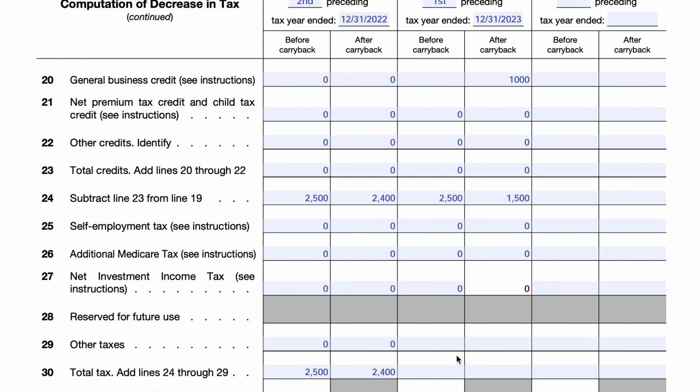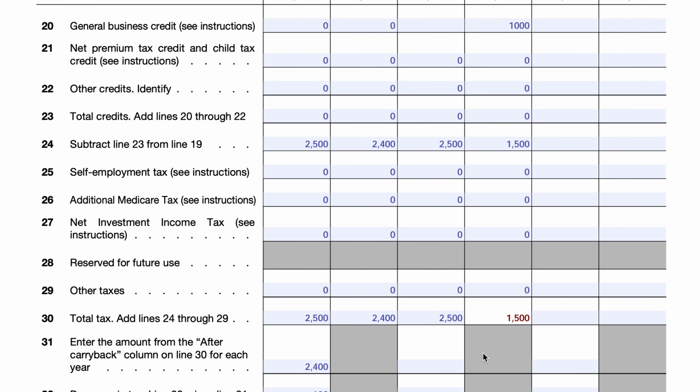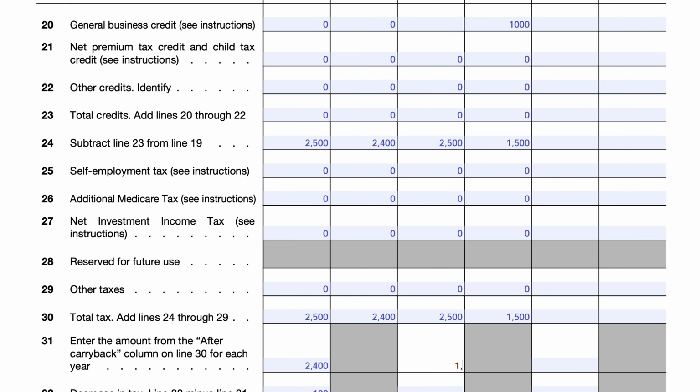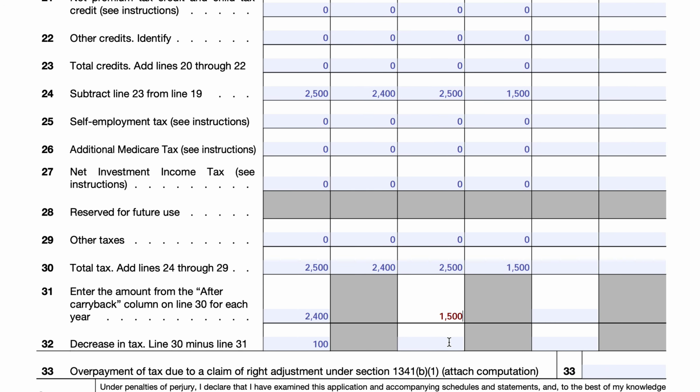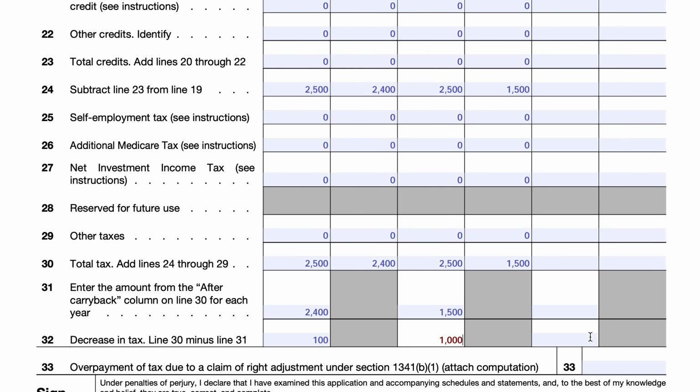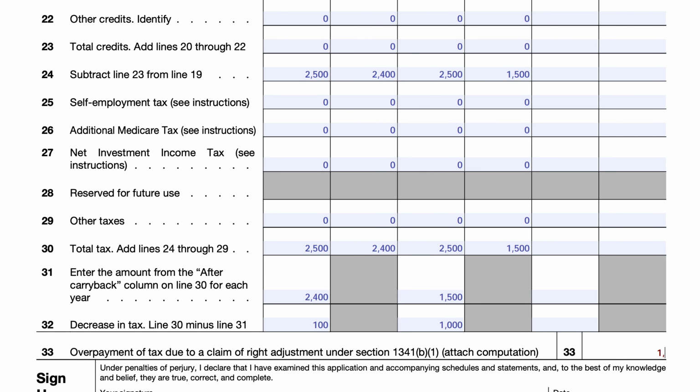And we're just going to say all of this is still zeroed out. And we're going to get down to 2,500, 1,500. We also put that here. And so now you could attach your computation that says you're requesting a refund of $1,100.